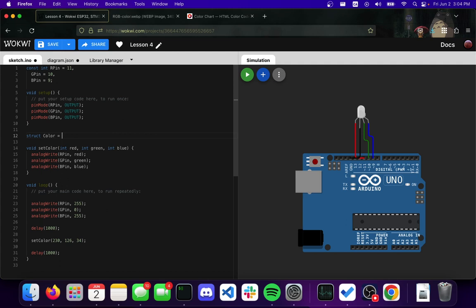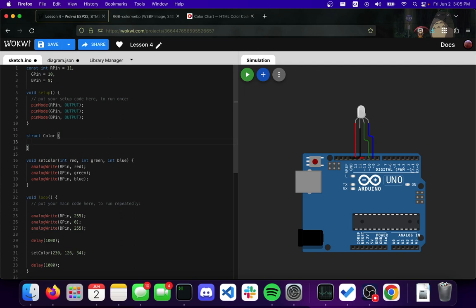We can't really say equals, because it doesn't really equal anything. It's a bundle of variables. So we're going to put some code on the inside to say what it's equal to. All right, cool. Now that we have our struct Color, we're going to add a semicolon, because never forget your semicolon. You also need a semicolon to terminate a struct definition.